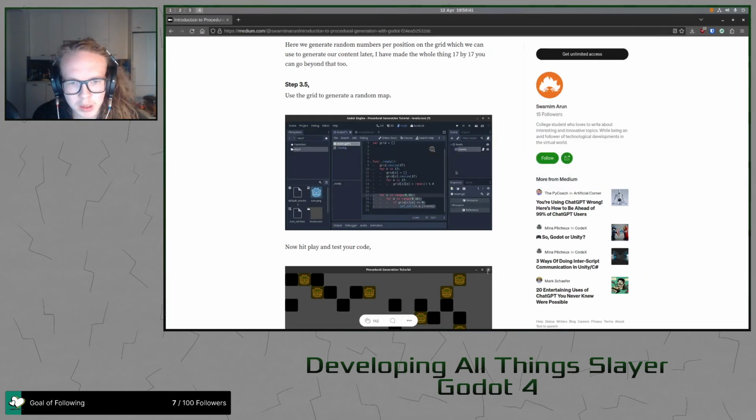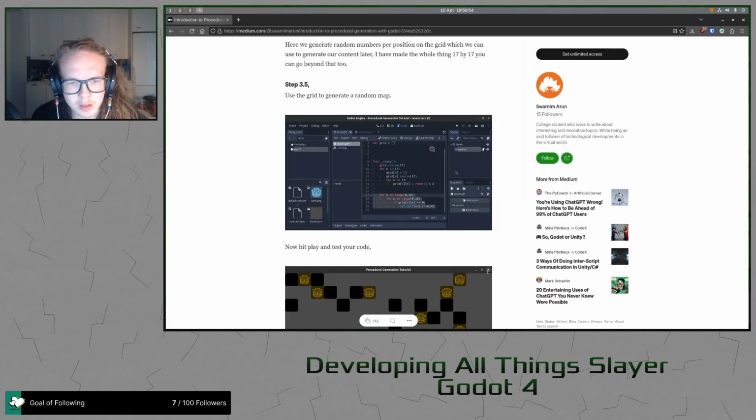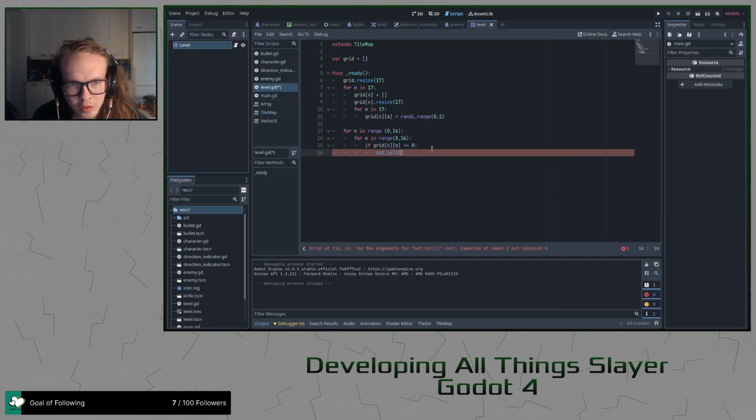You know, this is where I need to, okay, and okay, what? Okay, and okay. Yeah, I think syntax here might differ a bit. So what's the syntax? Okay, layer. Then we need coords. Okay, I think actually I'm using set cell already.